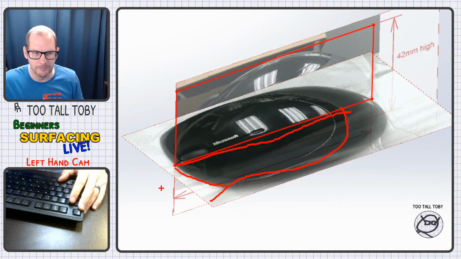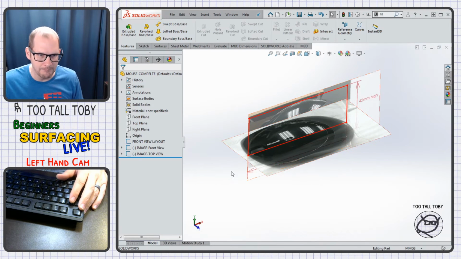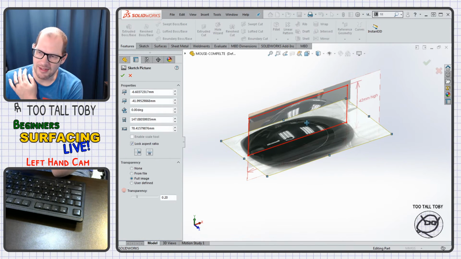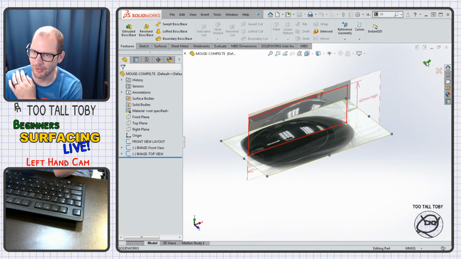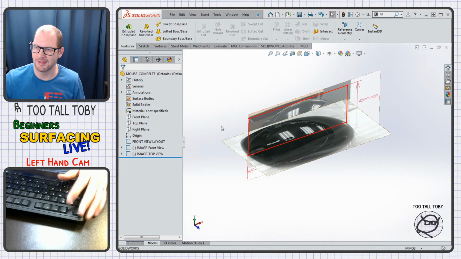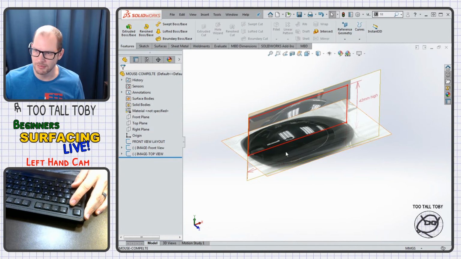Can you lock the position of the picture so it doesn't move or resize in space? That's a good question, Current Peak RC. I think that it may move if you have Instant 3D on. No, it doesn't. If you double click on it, that's how you get in to edit it, and as long as you don't do that, you won't move it. I don't know if you can lock it beyond that. But here, you see if I go to drag it, it doesn't move. I don't know if having Instant 3D turned on would change that. No, it doesn't move it. So you just have to try not to double click on it. That's the only thing I can really say. Just don't double click on it and then you won't move it.